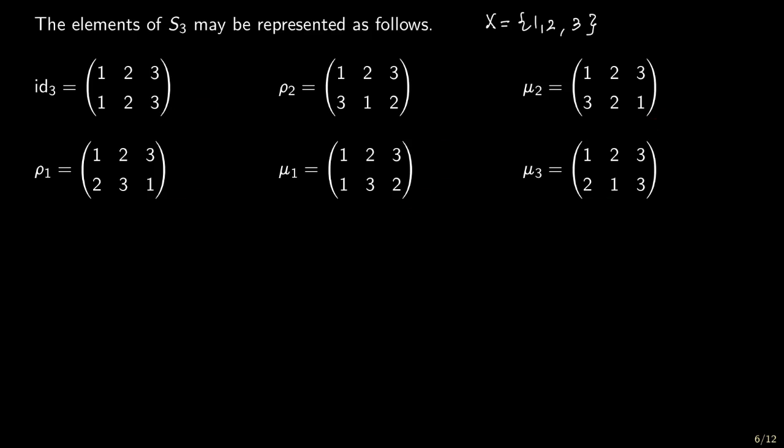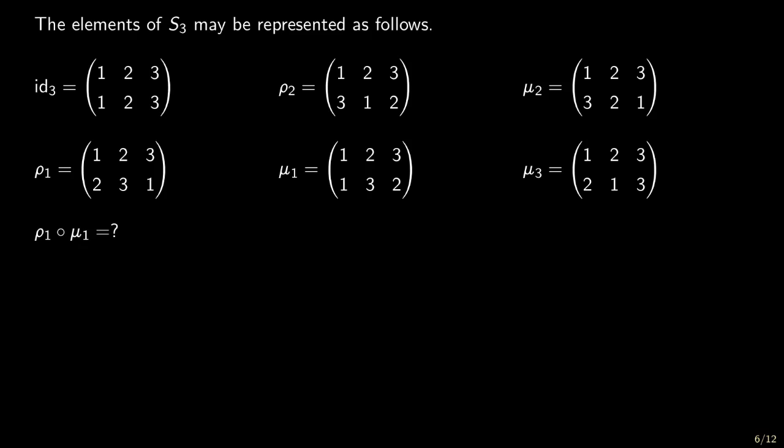You can consider, for example, the number of ways you can arrange 3 children for a picture in a row. So for example, if their initial position is child 1, child 2, child 3, then rho 1 denotes the permutation where you arrange them in the order of child 2, child 3, child 1, and so on. So there are 6 different ways to permute or arrange, or there are 6 permutations on a set of 3 elements.